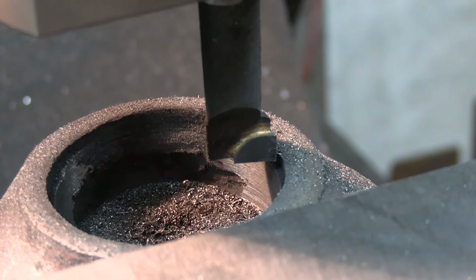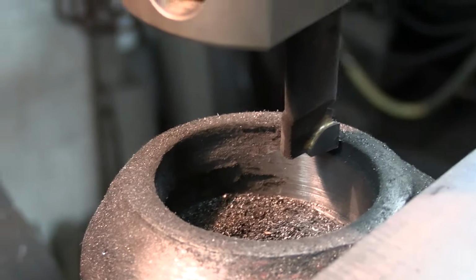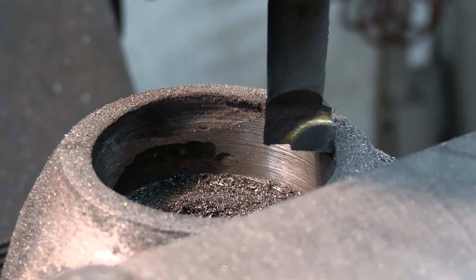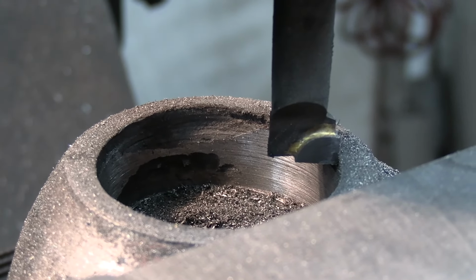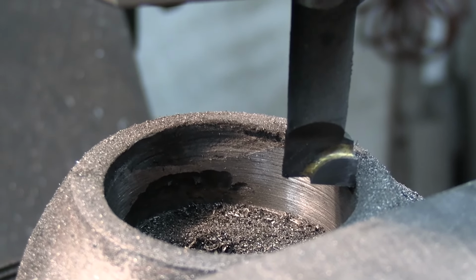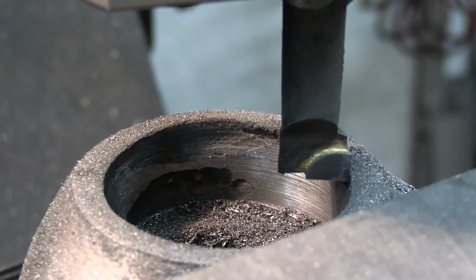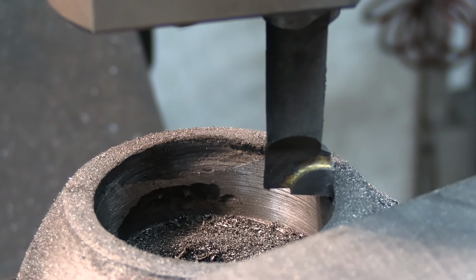Okay, just to give you a little update here, we're just getting cut about 3/4 of the way around. Just got to get rid of that holiday there. Okay, folks, bring you in for another update. We actually have a diameter there. We're all the way around, but all we got to do is continue to clean up some of that holiday as much as we can. So we're getting there. At least we got a diameter again. So instead of an egg, we just got to, like I said, clean that up, and then we'll start making a bushing for it.